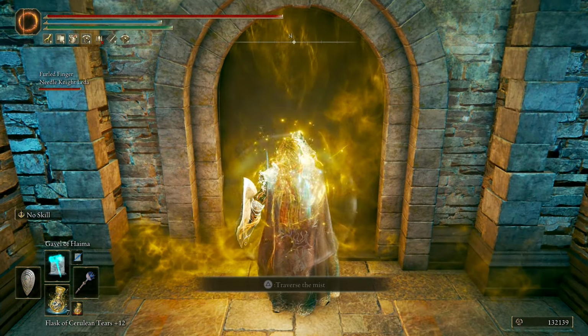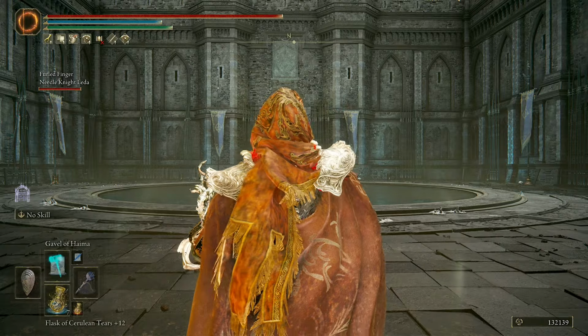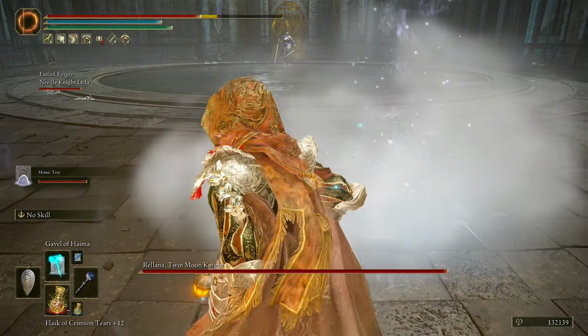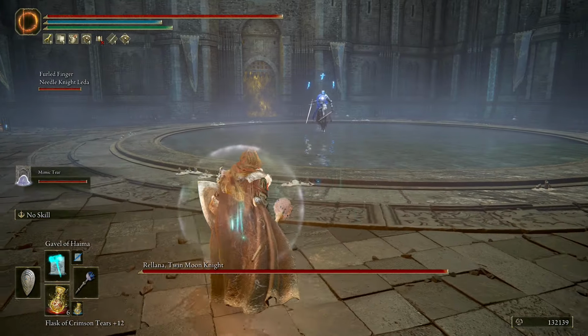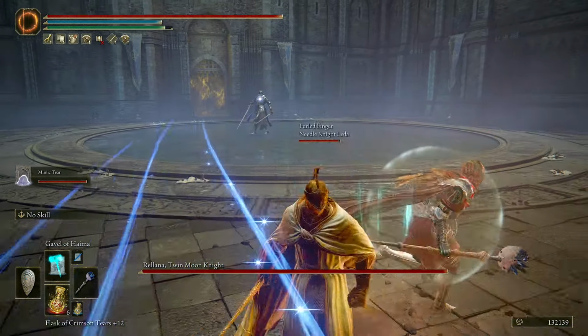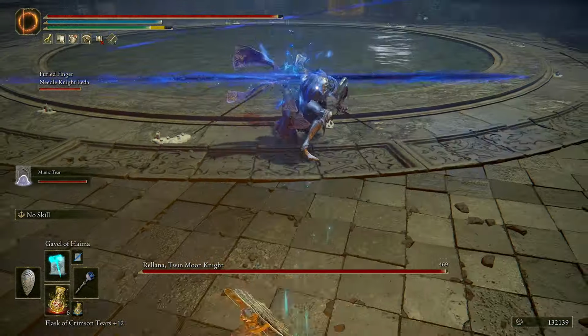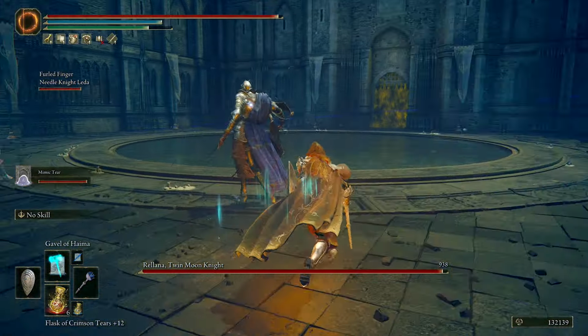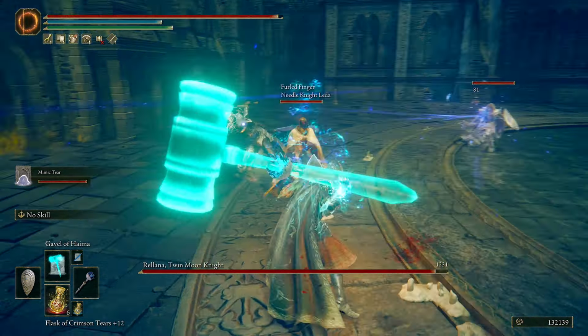Stick some of that on. Head on in. Summon out straight away. She can be aggressive. Sometimes she will just fire off stuff at you. Now we've had a nice start here. Now we want Mimic to take some of the heat here. And we get the Gavel on.